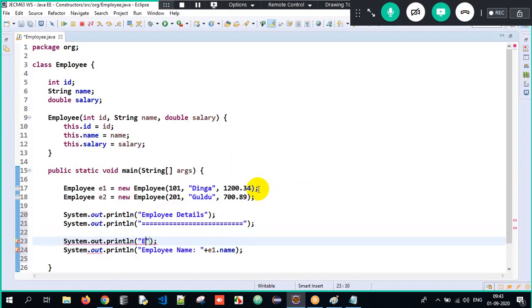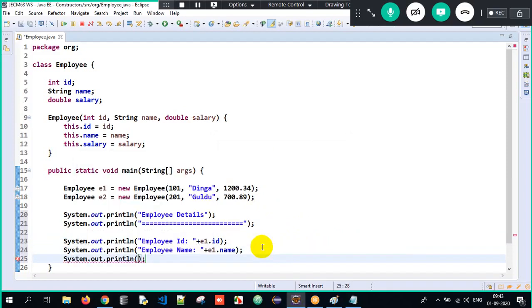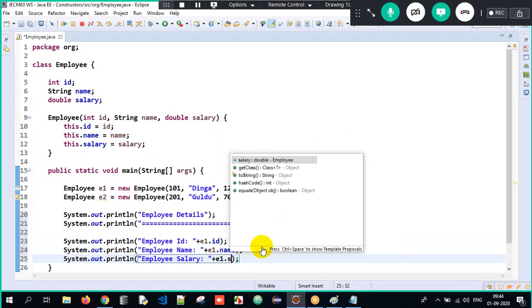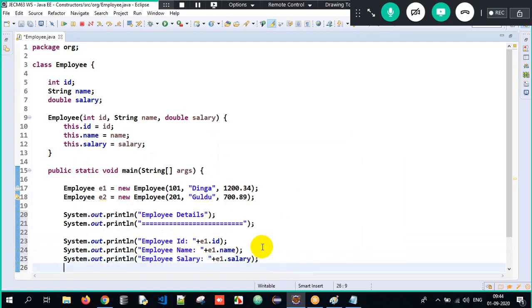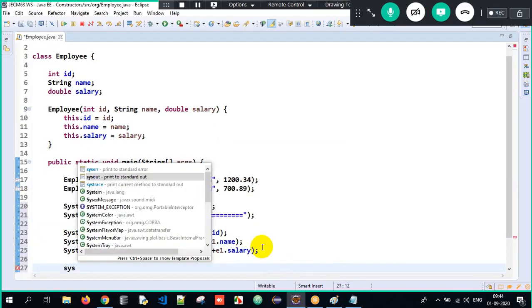Similarly, I have to write employee ID colon plus E1 dot ID, because I'm printing the contents of those respective objects here, right? So I have to tell sys out, and I'll tell employee salary. E1 dot salary. Great. I'm done with this entire process here.